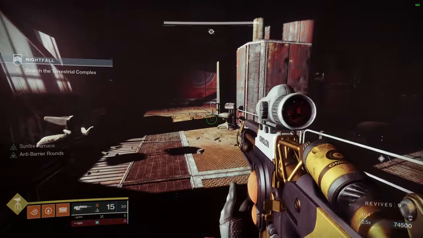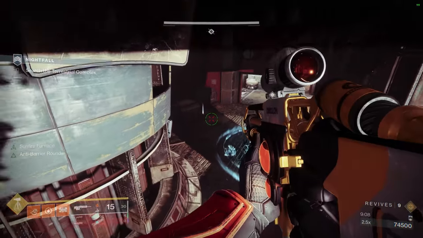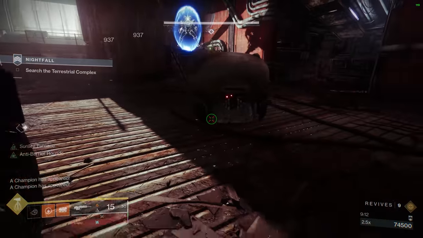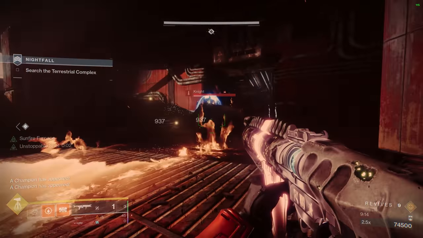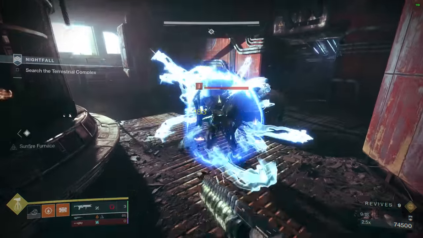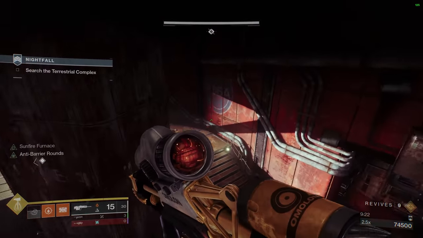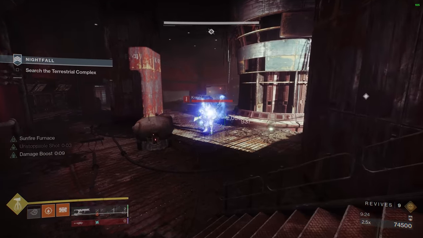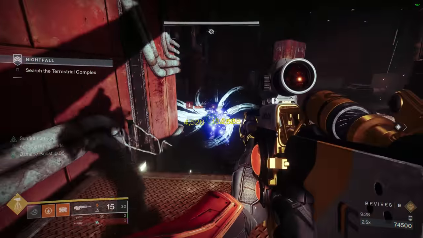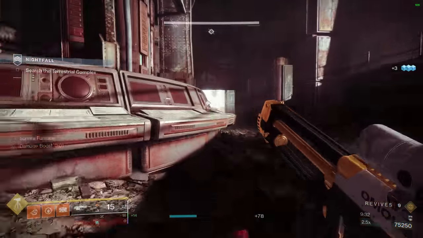So unfortunately I am out of arc rockets, so I'm going to have to take out this knight using my Witherhoard and grenades and things like that. It's going to take a little bit longer, but I will get the job done. There we go, and it dropped me plenty of special ammo.